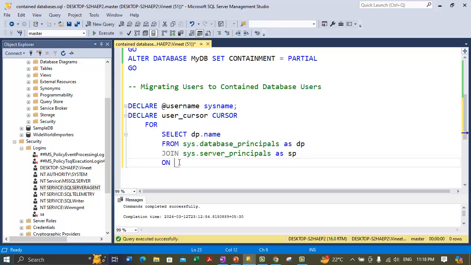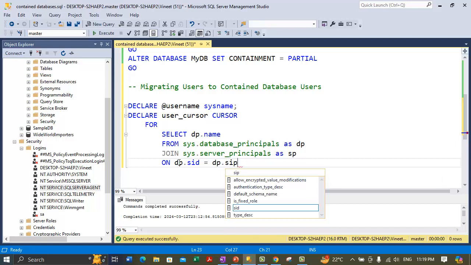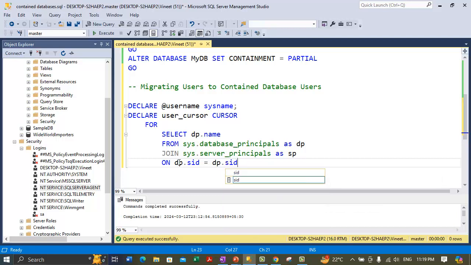So let's join them on these SID values. So we need to make a match, whatever the mapping is. So we are matching the database principals with the server principals and taking the data along, right?